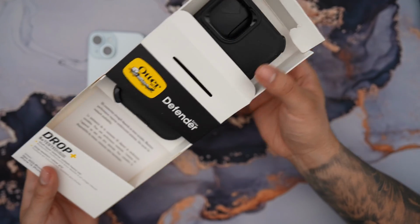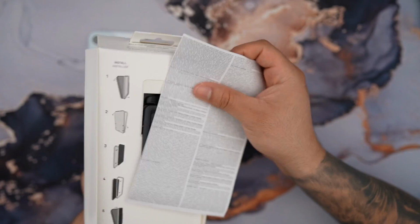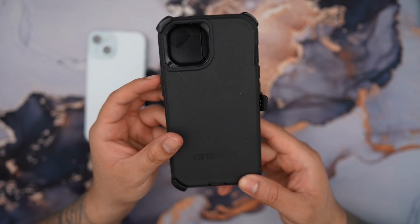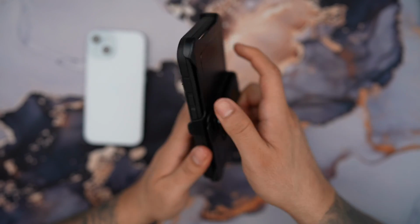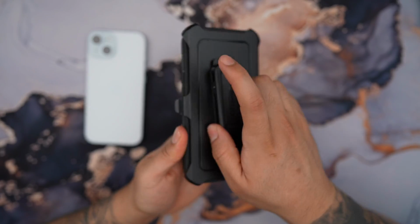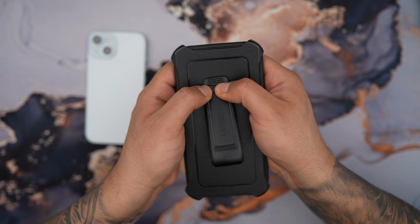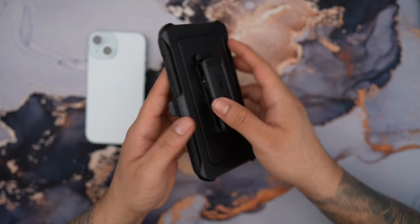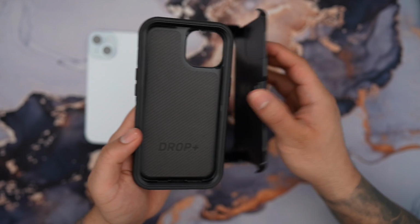Now I picked this up in the black color. They also come in other colors and patterns, so I highly recommend you check that out as well. And whenever you pick up a Defender Series case, it does come with a belt holster attached already. So what I like about this is that the belt clip swivels 360 degrees, and it also acts as a kickstand. If you just press and hold this over here, it basically snaps into place, and you can use this as a kickstand, or you can choose not to use it. Most people don't really use these. You basically lift this portion up to take the case out.